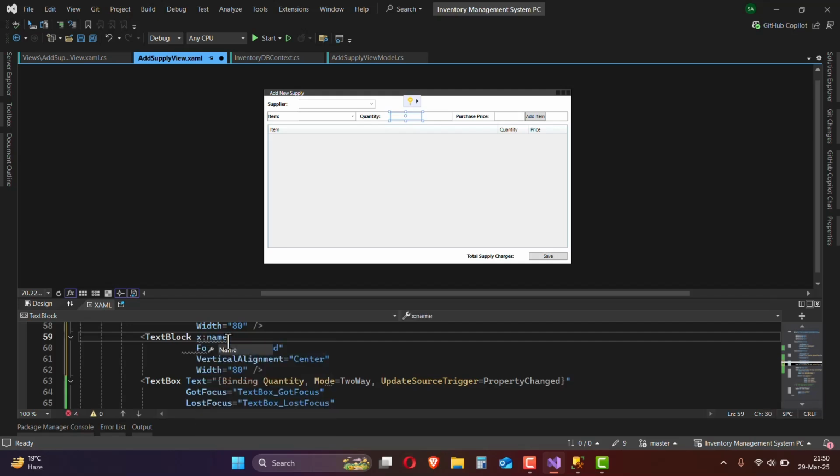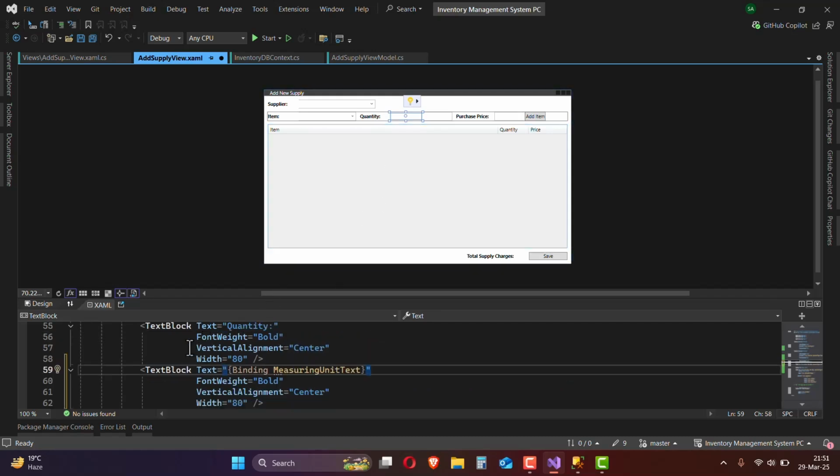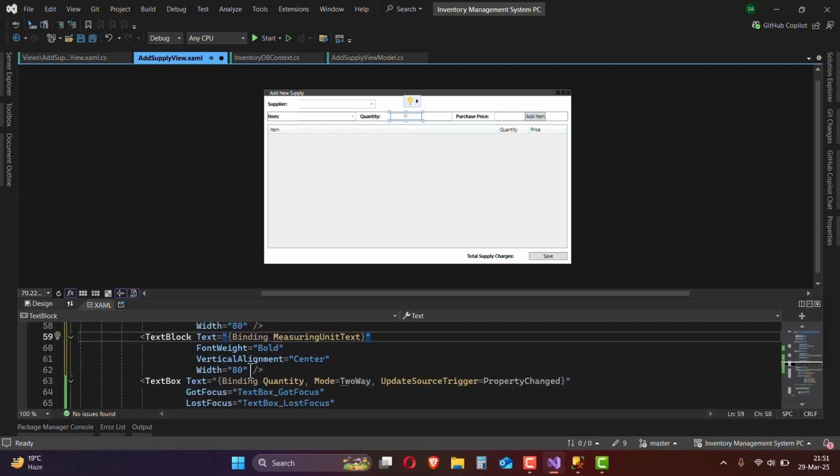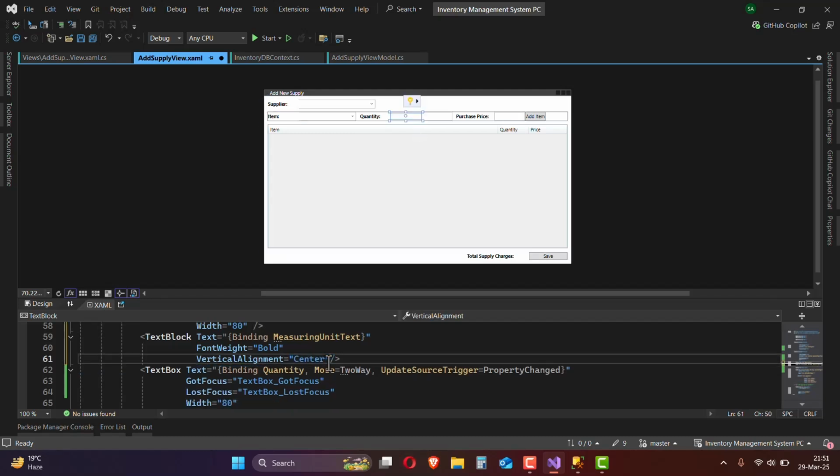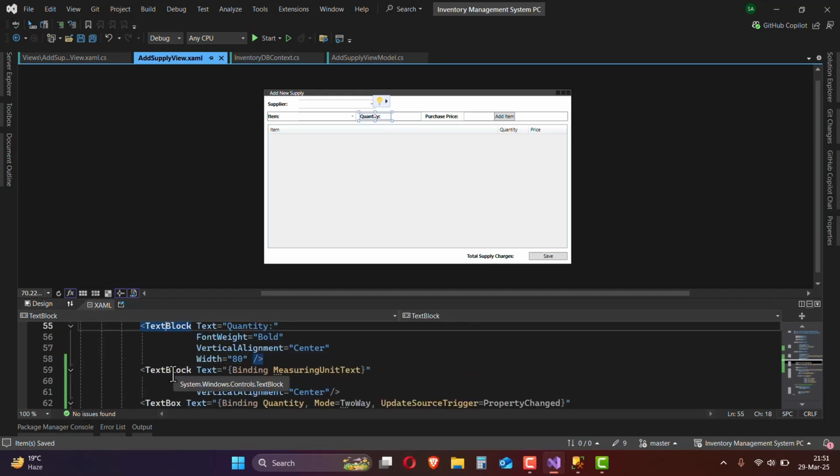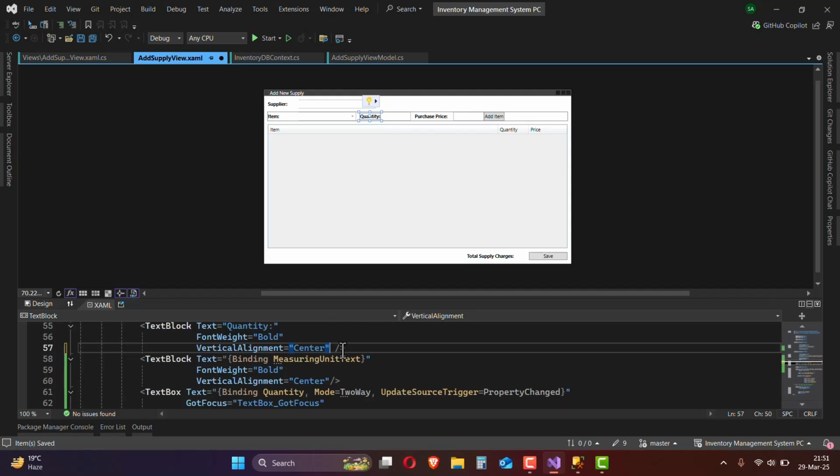So x name, sorry, I should say text binding measuring unit text, and so just after the quantity we add this. And let me add the width here.